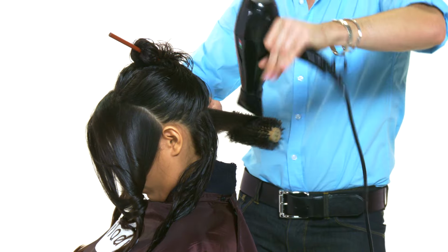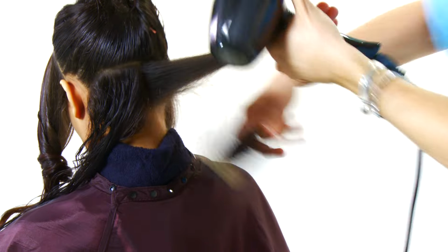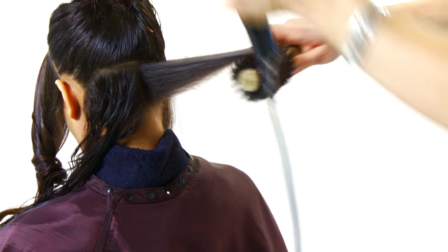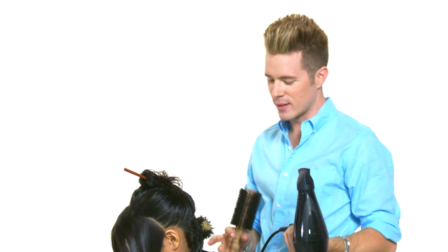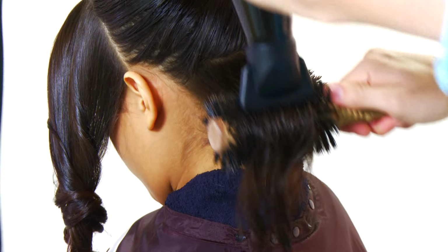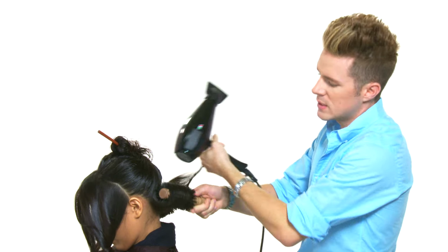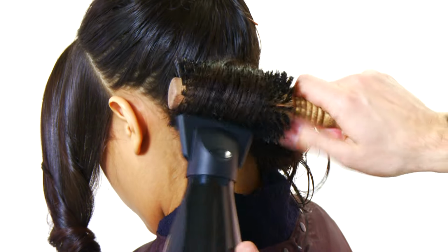Now this is feeling nice and dry. What I'm gonna do is instead of doing the twist out, I'm just gonna lock that brush in and leave it. I have a lot of brushes, so I'm gonna go to my next one. So notice I'm pulling this out and down, and then I'm going down this way. This is very important. Most women have little baby hairs under here. Now, if you can smooth those into your blow dry, again, they're gonna love you.